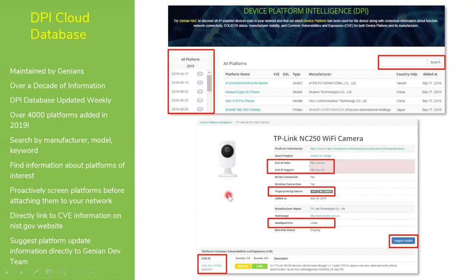Seeing a picture of a device, getting information about end of sale, end of support, knowing how it was fingerprinted, knowing where the manufacturer is headquartered, having this searchable database for specific platforms, and then also specific vulnerabilities that are linked to platforms already in this database without any additional configuration or work by the customer using the product. That is what we consider next gen.